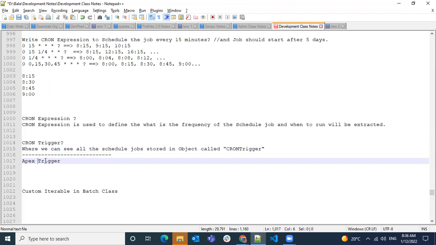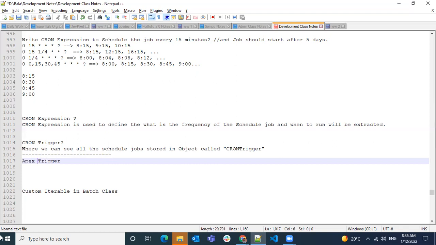We have automations like workflows, process builders, and flows. In all of these, whenever the record is changed and certain conditions are met, we try to do some other actions.